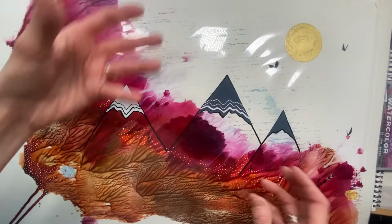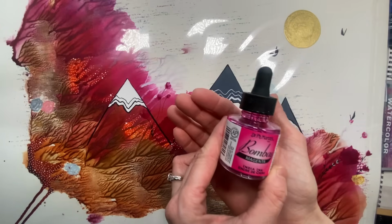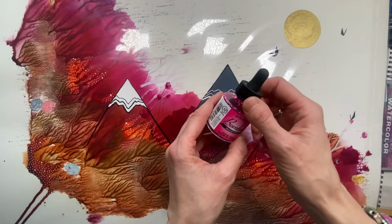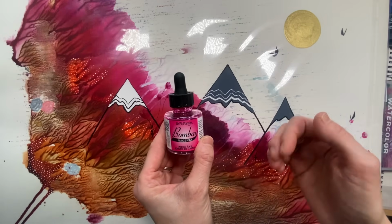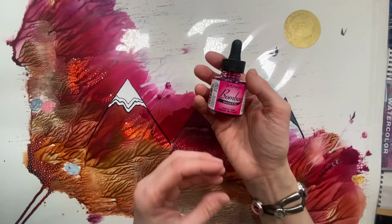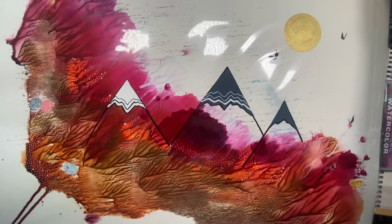You can do this technique with many different types of paints. You can water down your own acrylics. You can use inks, so not just acrylic inks, but India inks, such as this Dr. P.H. Martin's Bombay ink. You just have to read about their properties, watch other artists, YouTube videos or reels, gather the information from Dr. P.H. Martin's website. See if you can get to know these products, or play with them first and then go research them. But it's all about letting go and experimentation and working in quantity.